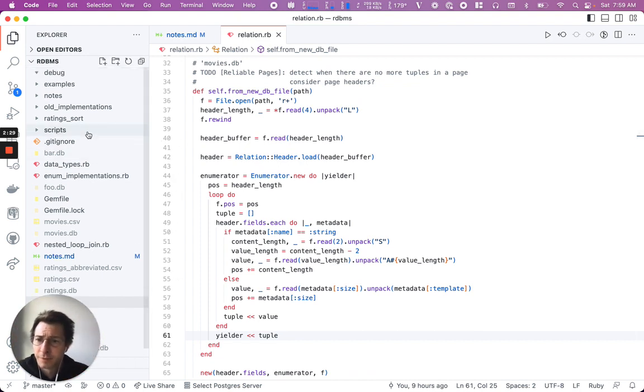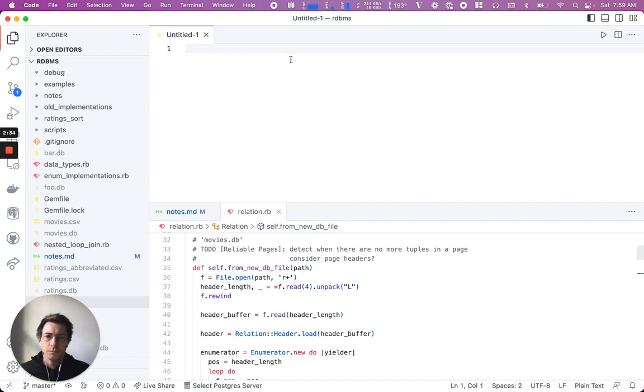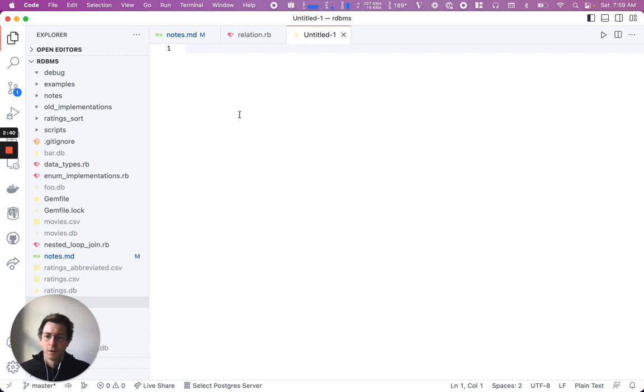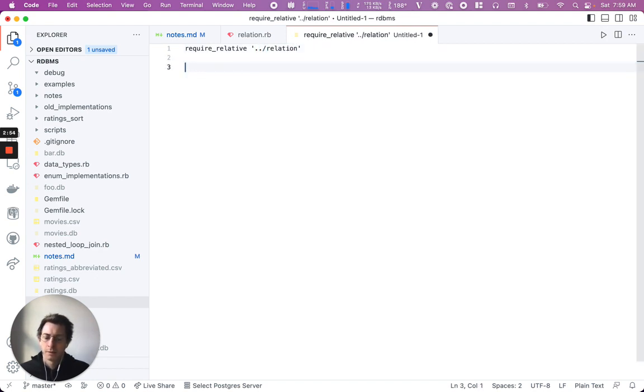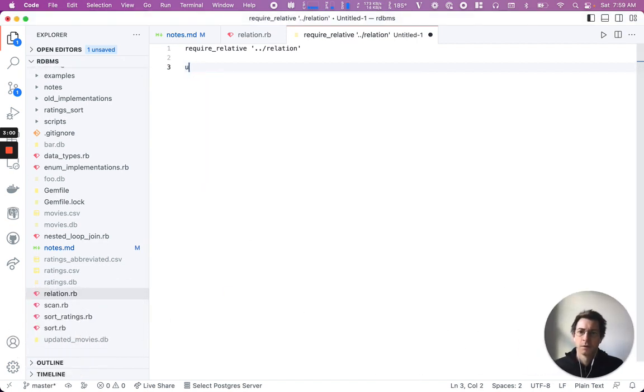Some test-driven development. So let's make a new script, and we'll just make this the whole thing. Let's require relation. Then we're going to get updated movies equals relation dot from new DB file.